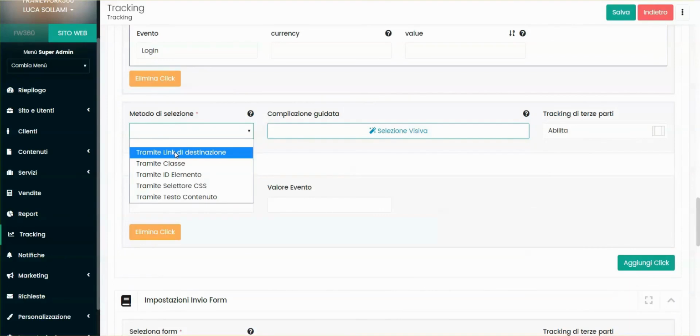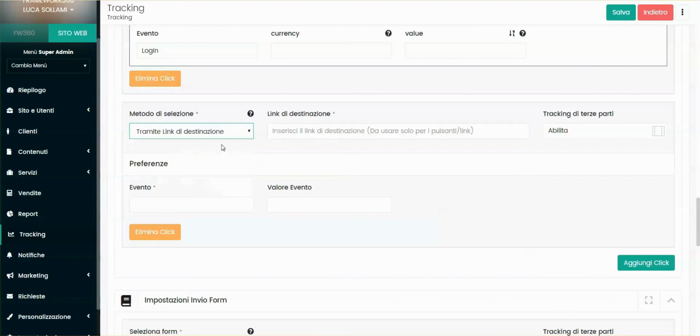Possibly if we have a button with the destination site, we can select it and it will take all the links with that link, and it will track it when someone clicks on it, or through class, CSS, ID, element, or contained text.